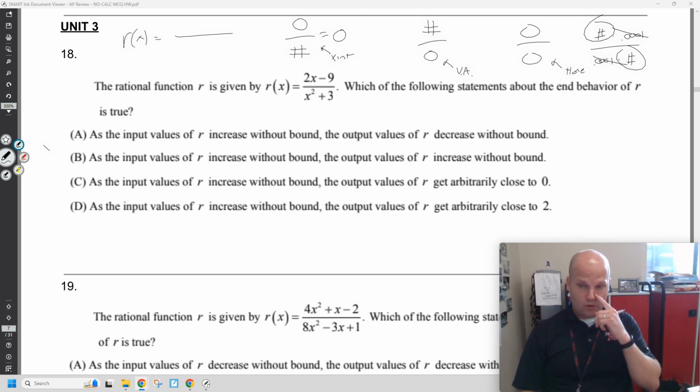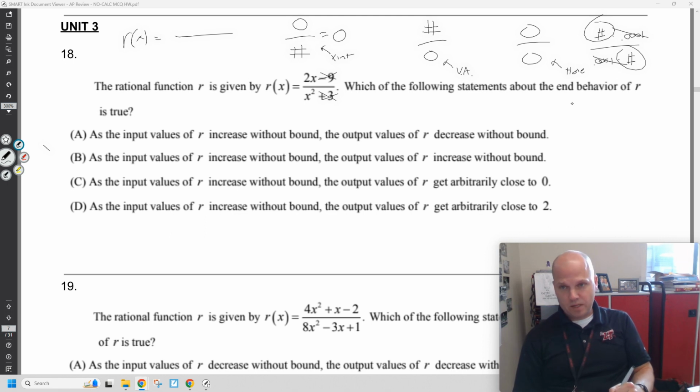End behavior is the first thing. Now, we didn't talk about end behavior, but for polynomials, we care about the biggest degree term, and for rational functions, we're going to care about the biggest degree terms in the numerator and the denominator. We have to be comfortable with limit notation for end behavior. It means we're looking all the way to the right or all the way to the left.